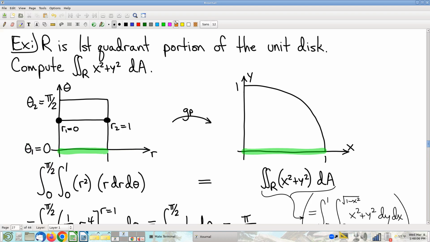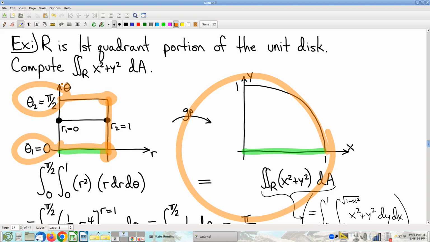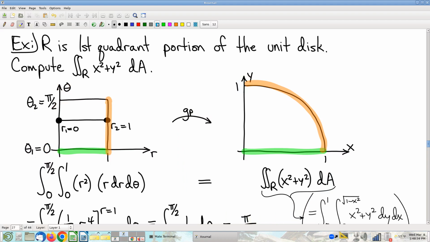Now let's look at this edge. What can I say about this edge here? Well, notice on that edge, r is always 1. Which means we're somewhere on the unit circle, but more to the point, we're on the unit circle where theta goes from 0 to pi over 2, which means it's actually just this part of that unit circle. Okay, then let's look at this edge right there. That edge has theta equals pi over 2. r goes from 0 to 1. Which is that, again, just interpreting polar coordinates on the xy plane.